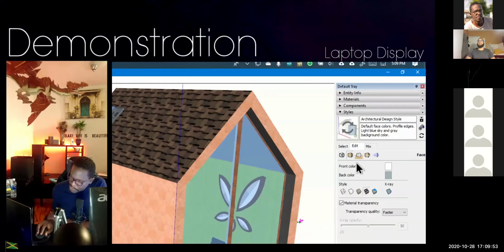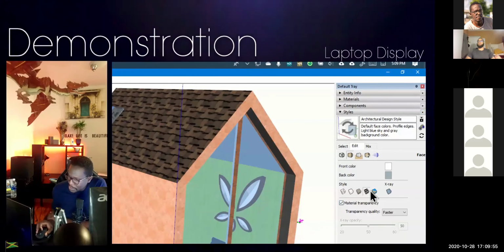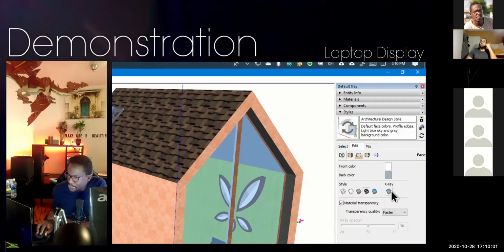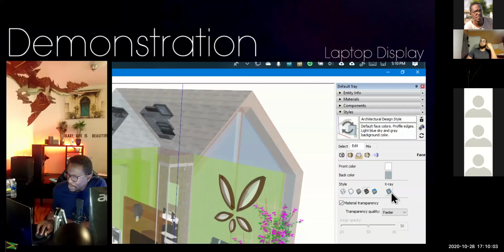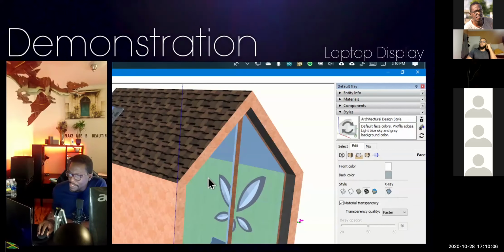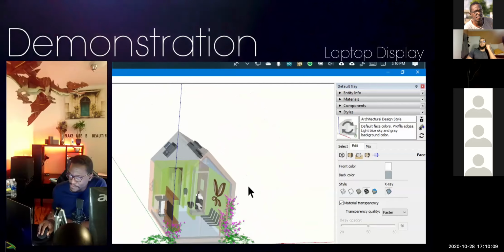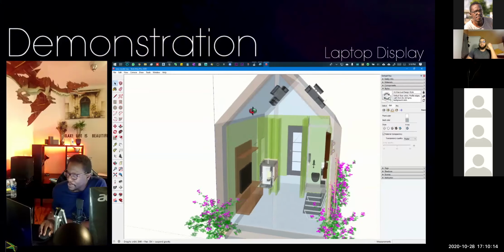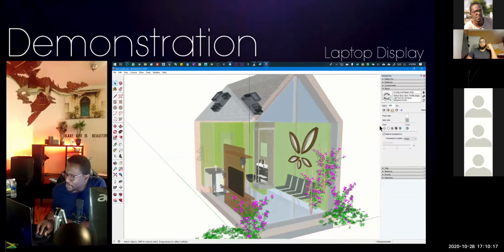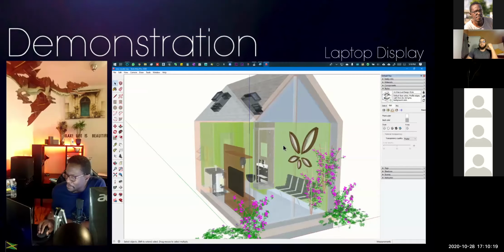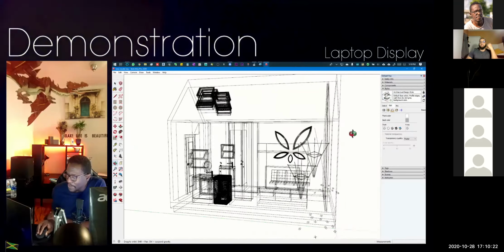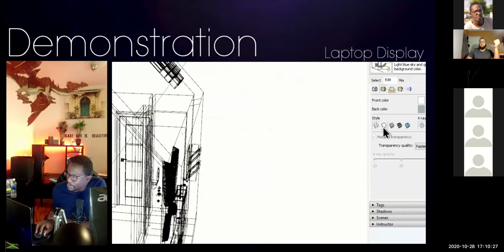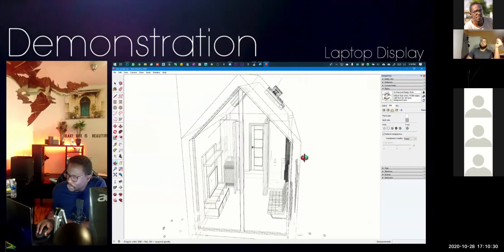So for surfaces, you note the default is to show shaded textures, but you could also change it to X-ray mode. And in X-ray mode, everything is transparent. You see that? Yes, sir, but I don't know if it's that mode you use, or there is another mode, wireframe mode, and that will only show you the wireframes. And then there's another mode here. If you turn it on, it will show you a shaded transparent mode.